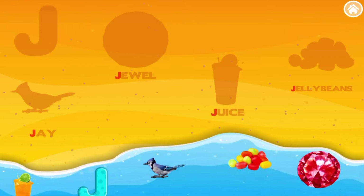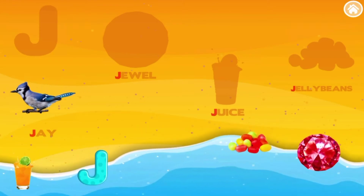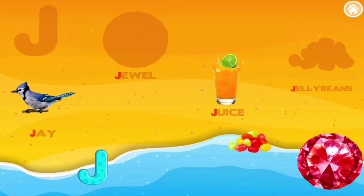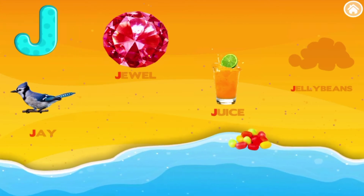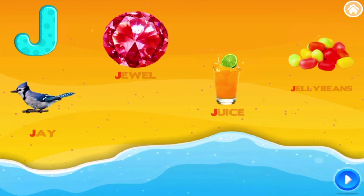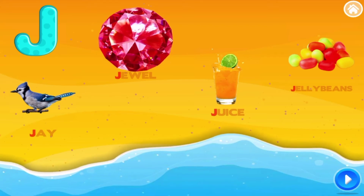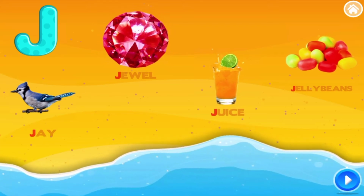Drag the pictures back to their place. J is for jar. J is for juice. J is for jewel. J. J is for jelly beans. Excellent. J. J is for jar. J is for jewel. J is for juice. J is for jelly beans.